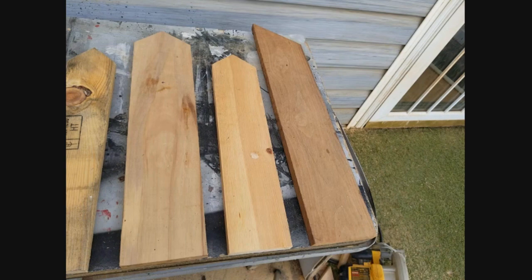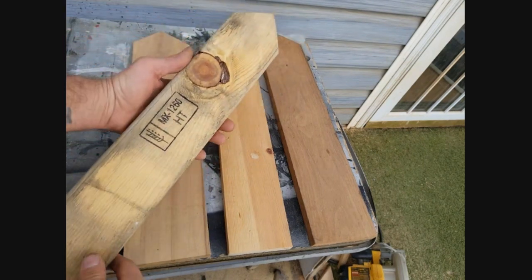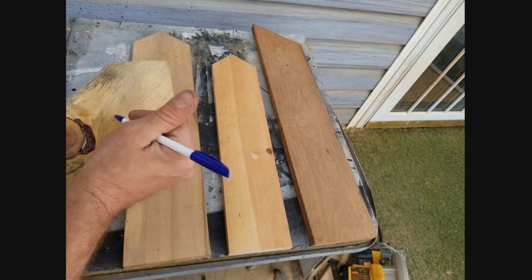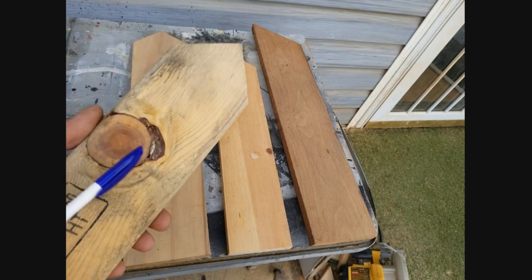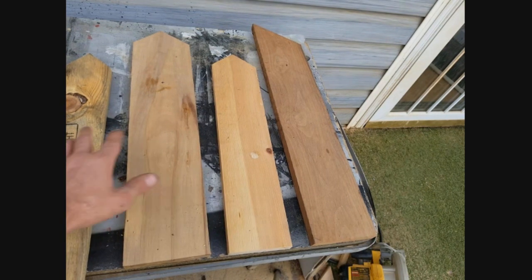But maybe I'll come down over here to this board, and it has this huge knot in there, right? It kind of takes up the main point where you would want your hole, so you don't want it this far down. So on this one in particular, I'm just going to go somewhere slightly above that little knot right there, so it doesn't give me any problems. So go ahead and get your holes drilled out in all of your centers.